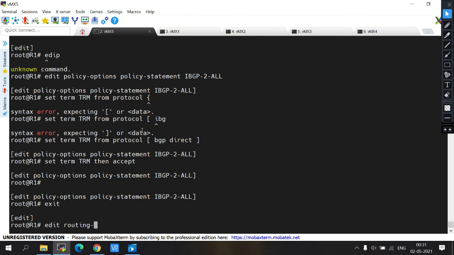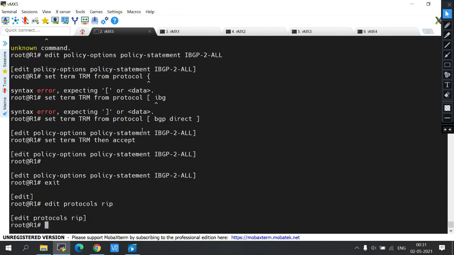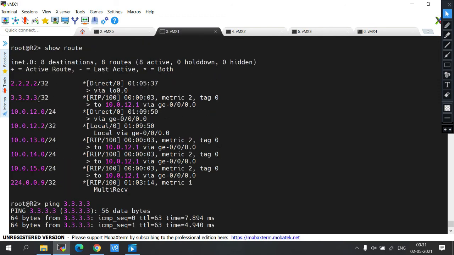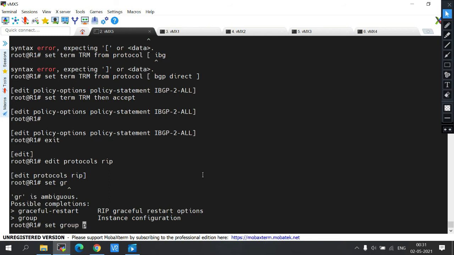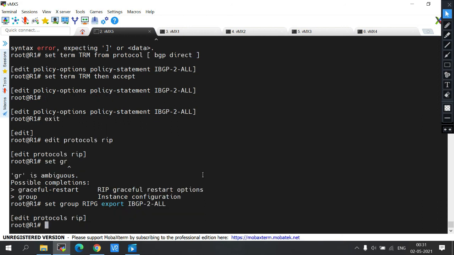Now exit, edit routing, edit protocols RIP, and we have to advertise that IBGP route into the RIP routing protocol. So okay, set group name, export IBGP to all.